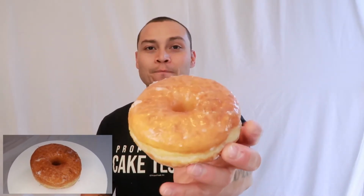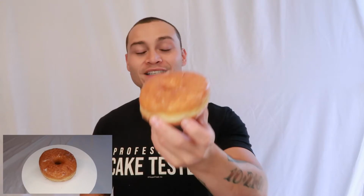Pretty unique to this place too is that they make all their donuts with potato flour instead of wheat flour. Not sure how that's going to affect the taste because I don't think I've ever had potato flour made donuts, but we'll see how this goes. I think we're gonna start, of course, with the plain glazed donut. The donut that all donut shops are judged against. Again, if you can't make good plain glazed donuts, you're probably not making good donuts, period.